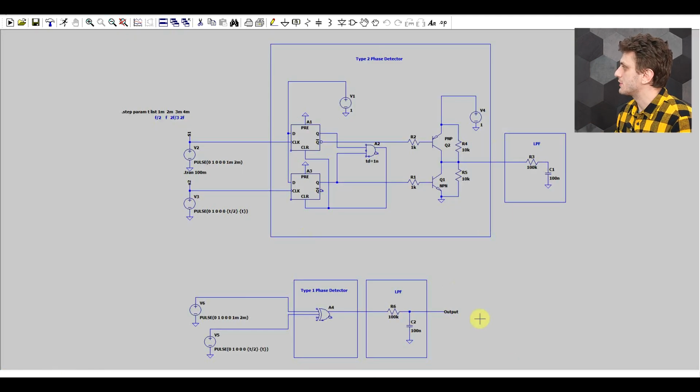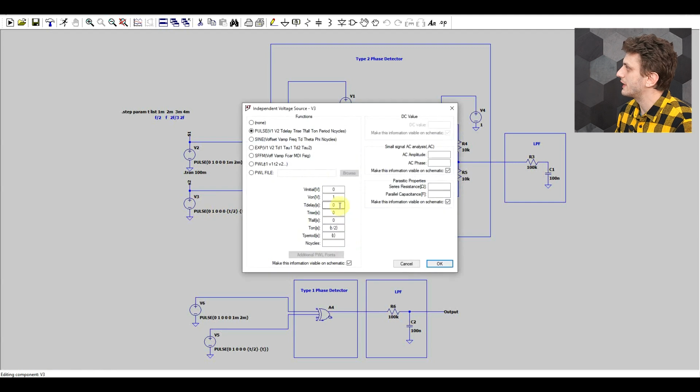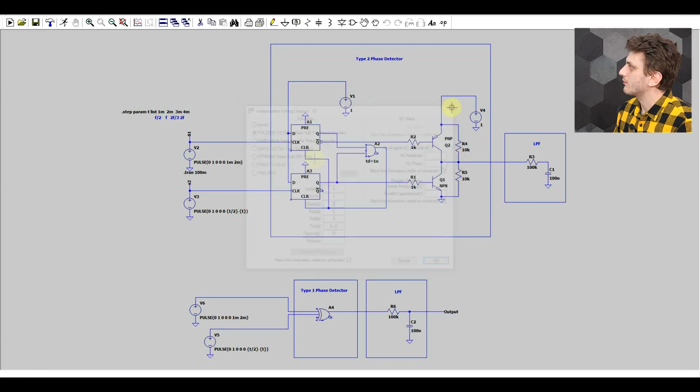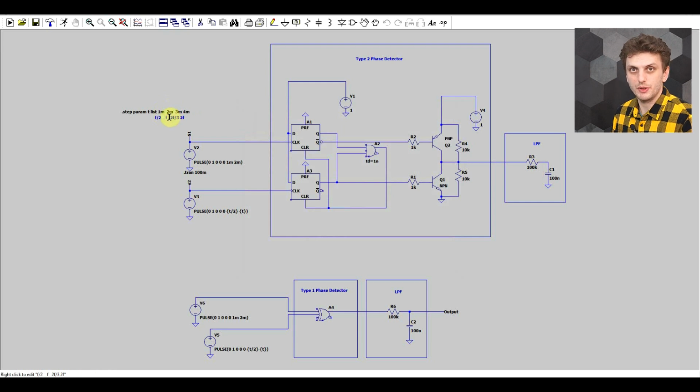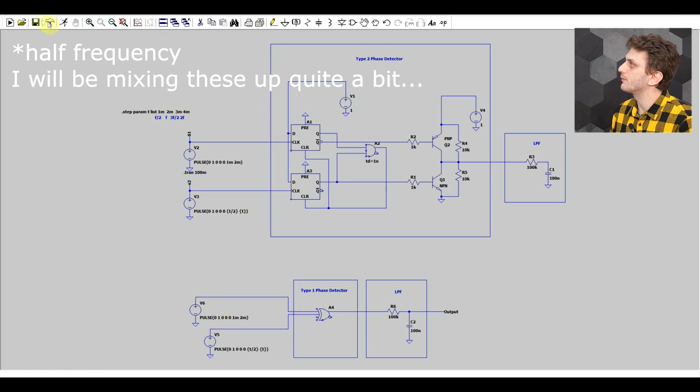So here we have the same circuits as before. The only difference is that the second signal we're comparing our reference to, rather than having a certain delay, has a different period and frequency. The values I've given for the secondary signal range from 1 millisecond of period, so double the frequency of our reference, 2 milliseconds, same frequency, same phase, 3 milliseconds, which is 2/3 of the initial frequency, and finally 4 milliseconds, which is half that of the initial frequency.